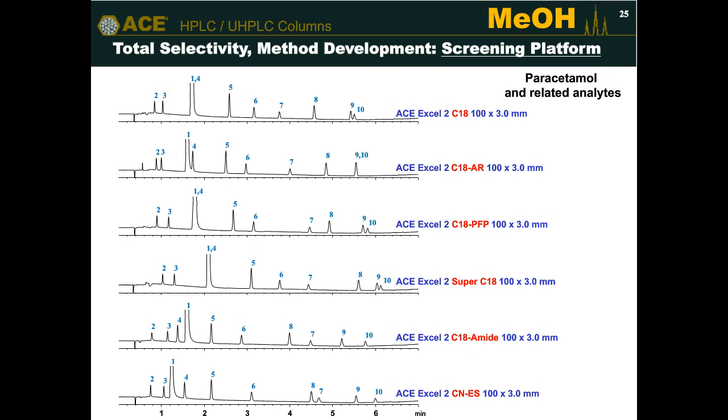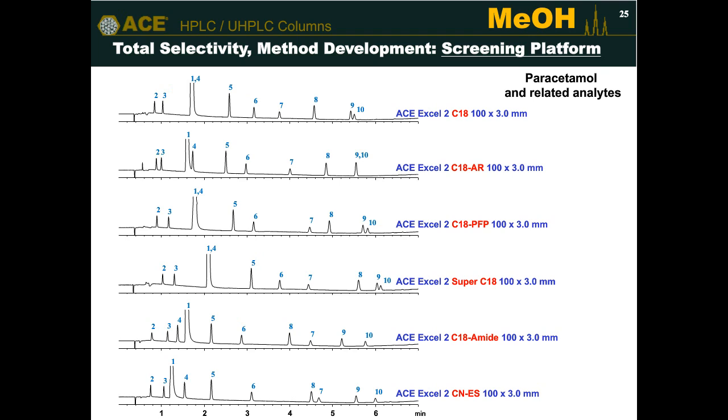Thank you. You mentioned using a 100 by 3 millimeter column for method development and stationary phase choice. After determining the correct chemistries from the development stage, do you change the column dimensions for the actual analysis? So for us, it really depends on what we're doing. So good question, thank you.